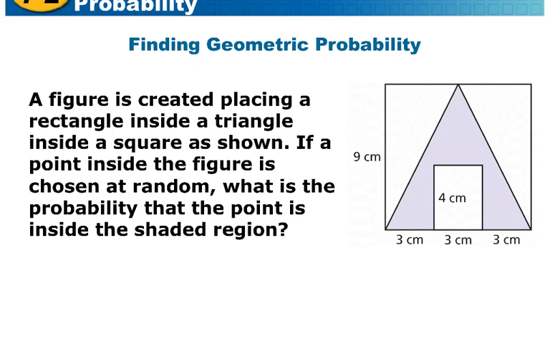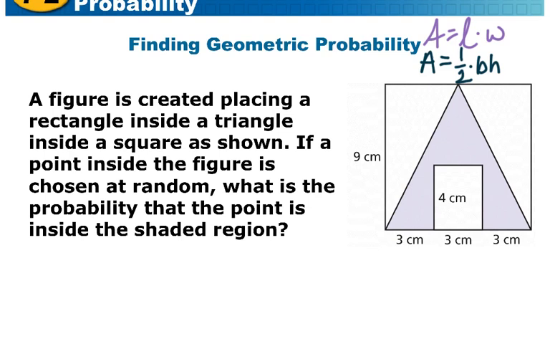So right here, for instance, we have our geometric probability. There's a circle and a square and a rectangle and a triangle, and hopefully we know our basics of that. A square or a rectangle has an area of length times width, and a triangle has an area of a half of base times height.